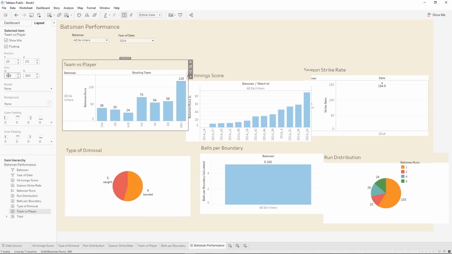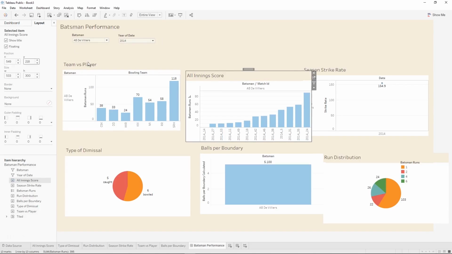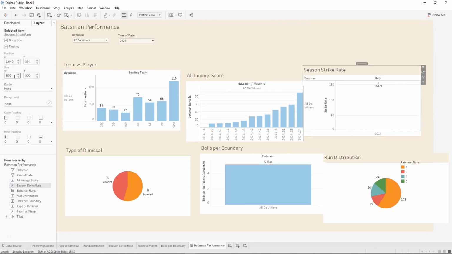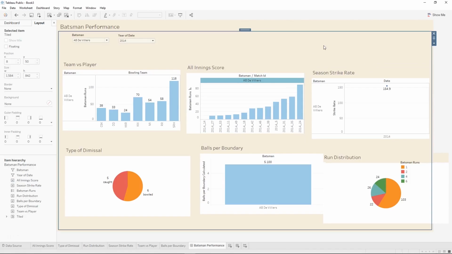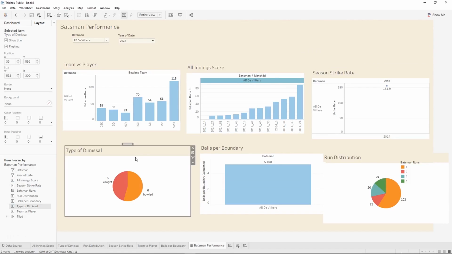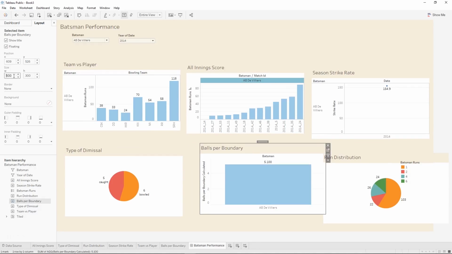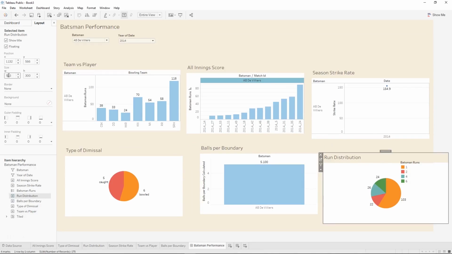And we're going to change the width from 533 to 500 on each of these visualizations. And that gives us some extra space to go in between them all. It's a little bit more reasonable, the space in between. There we go. And run distribution.